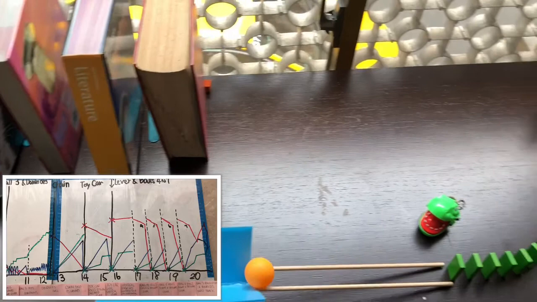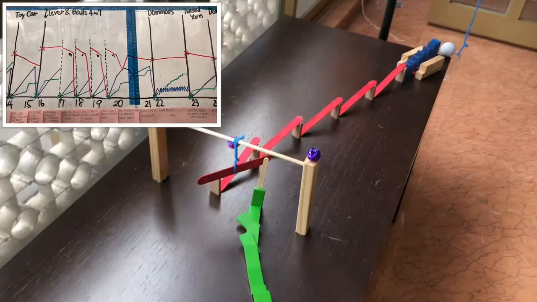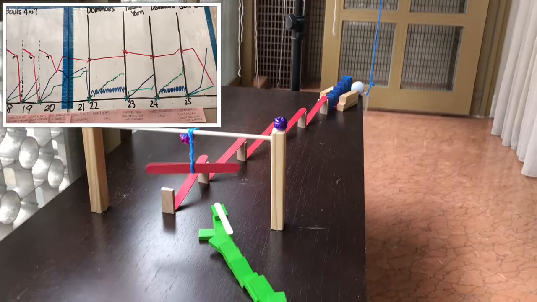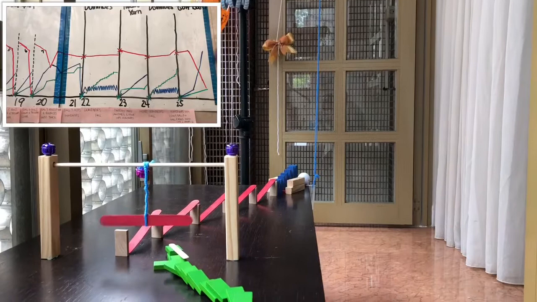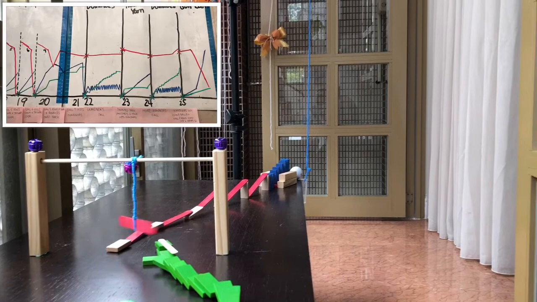Ball 7 hits the dominoes and the dominoes fall. The set of dominoes energy transfer is the same as the previous ones. The last domino releases the twisted yarn and the yarn unwinds itself causing an increase in KE. The stick attached to the yarn then hits another set of dominoes. It behaves the same as the previous ones. The last domino hits the ball causing a spike in TE. The ball rolls in a cup and drops down. Its KE increases as it drops to the ground while its GPE decreases.